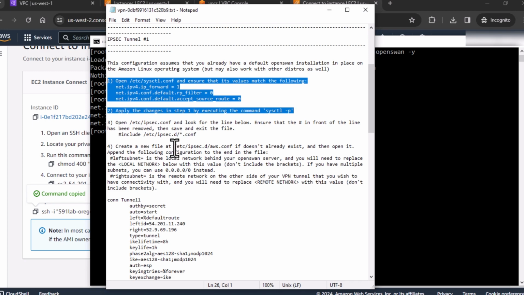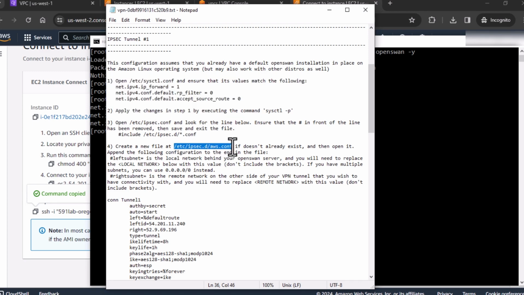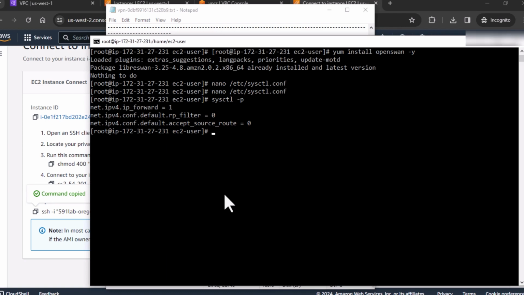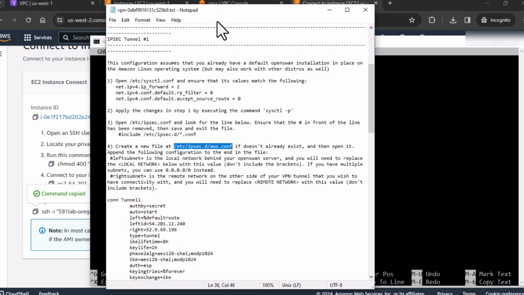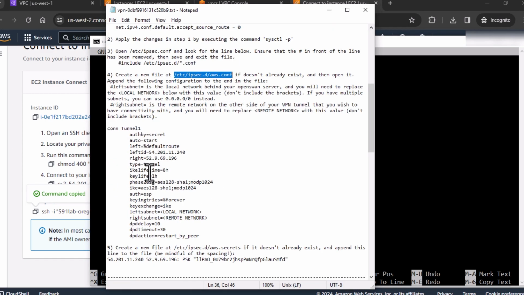So let's copy this path, type nano and click enter. So here we need to paste the configurations for tunnel 1. This is our tunnel 1 configuration, but before pasting this configuration into the OpenSWAN server, we need to change some configuration.